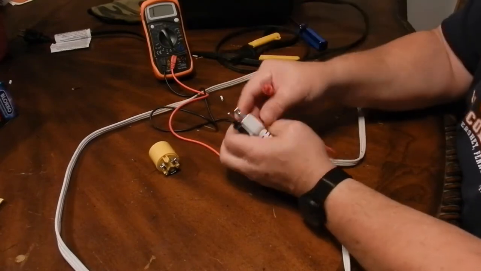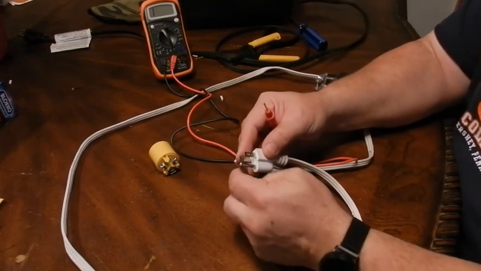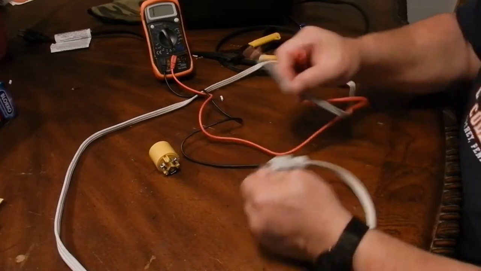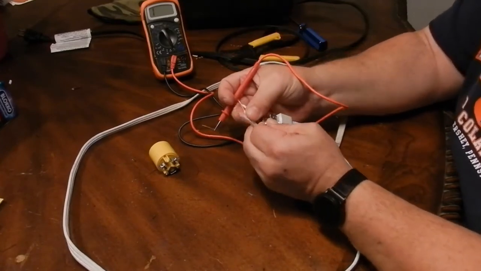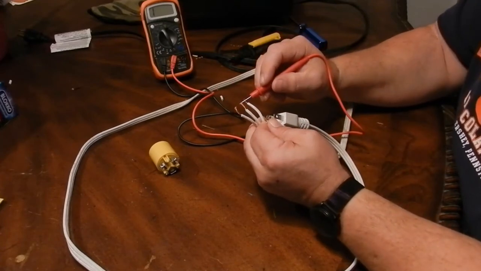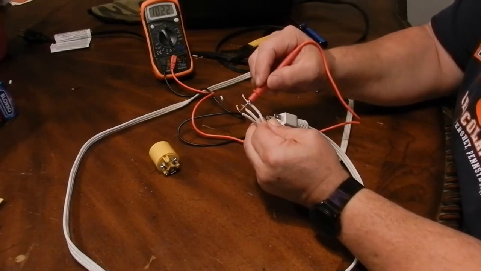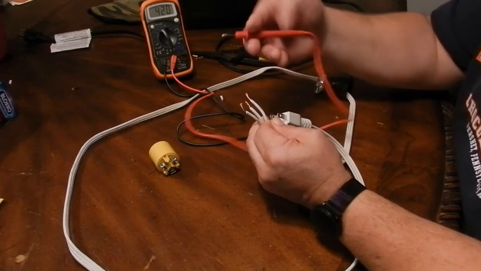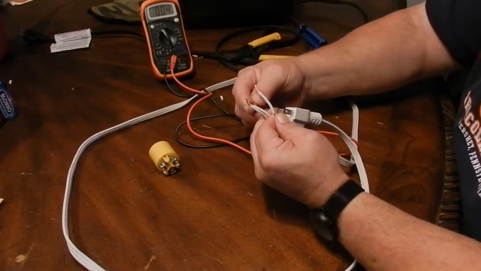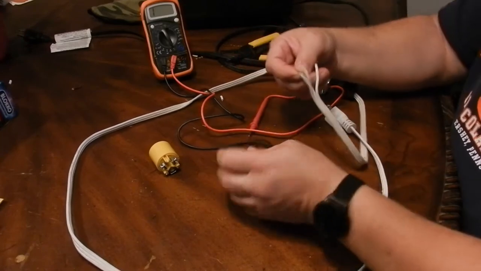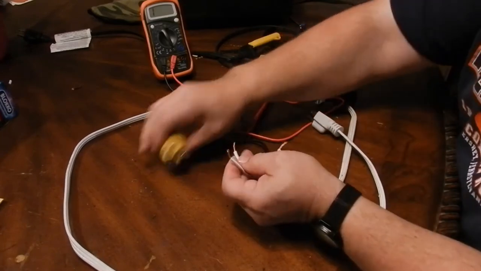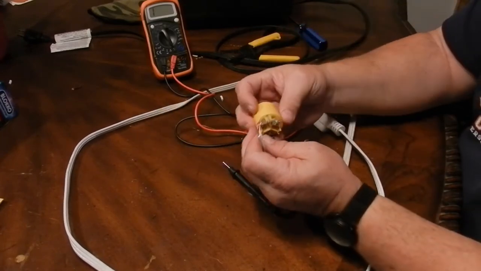So my thing is to find the middle one. So I'm going to take, it doesn't matter which one, red or black, and I'm going to go to each one of these down here. I'm going to bring it up here and separate them. And go to each one. I know it's the middle one. So you can see it on the meter. I'm going to hold this and there's the tone. So that's my middle one. So that's the one I'm going to do first.